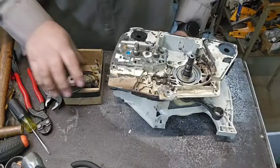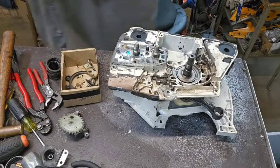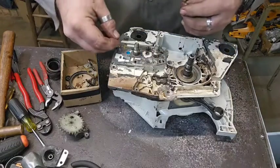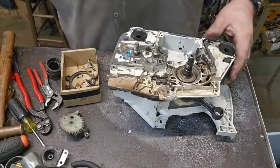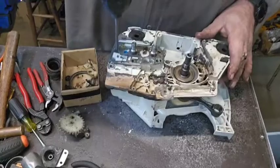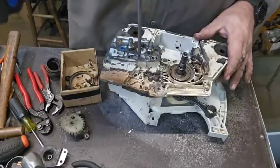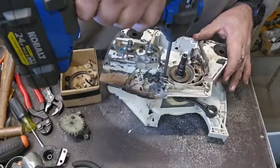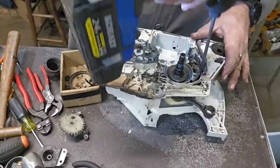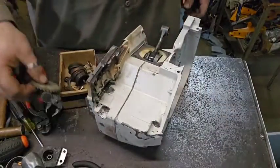A little bit. I don't know where the other two bolts went. There's one, and there's the other. All right. Well, the main thing is, she is back together.